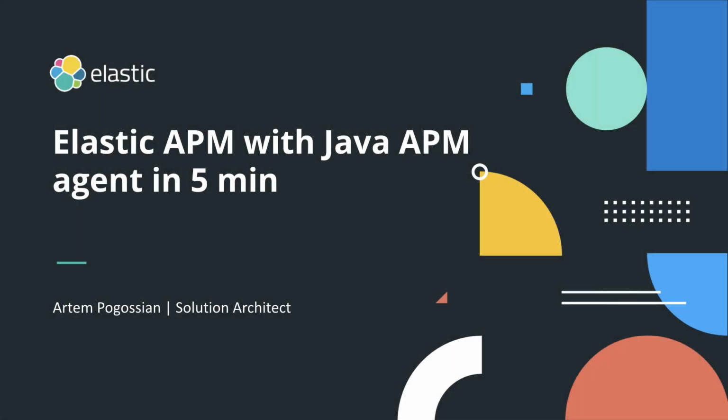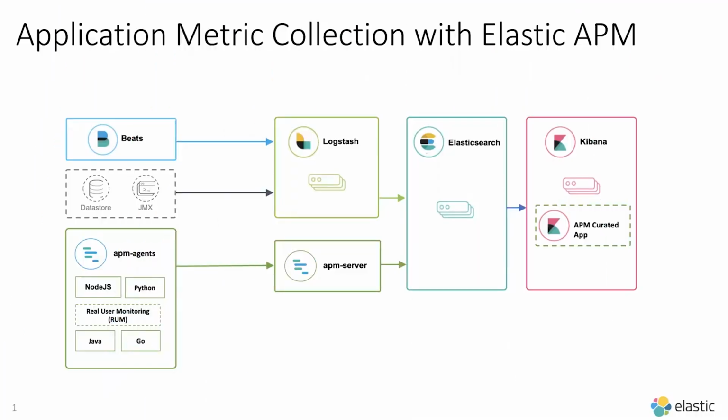Welcome to another 5-minute series video where I'm going to show you how easy it is to get up and running with APM and Elastic Stack, which is, by the way, free to use with our basic license. For those who do not know, application performance management tools help you monitor performance and availability of your applications. Getting your APM data into the same platform where your infrastructure metrics and logs data live helps you achieve full observability of your deployments, whether those run as standalone applications or on top of various orchestration platforms like Kubernetes, OpenShift, Pivotal Cloud Foundry, and so on.